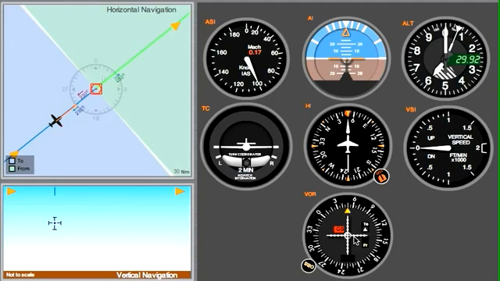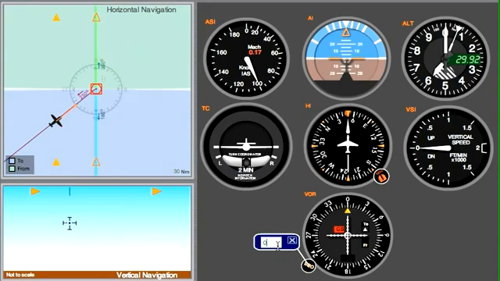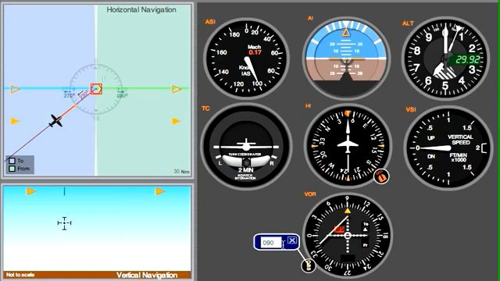Now, I'm going to take my OBS, my VOR indicator, and I'm going to turn it to 090, and look where our needle went. Our needle went to the left. Well, where's our course? Look at the top-down view. Our course is to our left. Now, does that make sense? The needle went to the left, so our course is to the left when we're on a TO indication. We're on the TO indication because we found out where we are in relation to the station at first. All right, so our course is to our left.